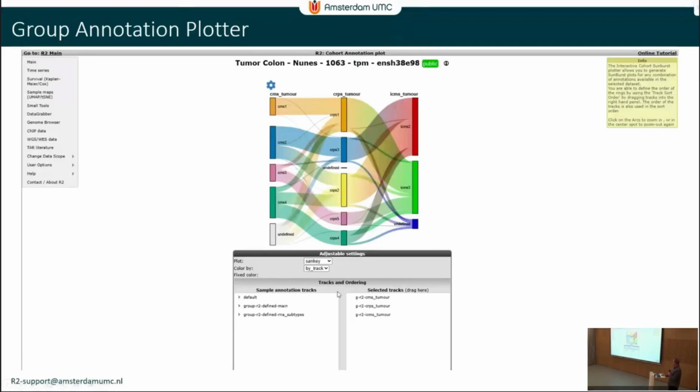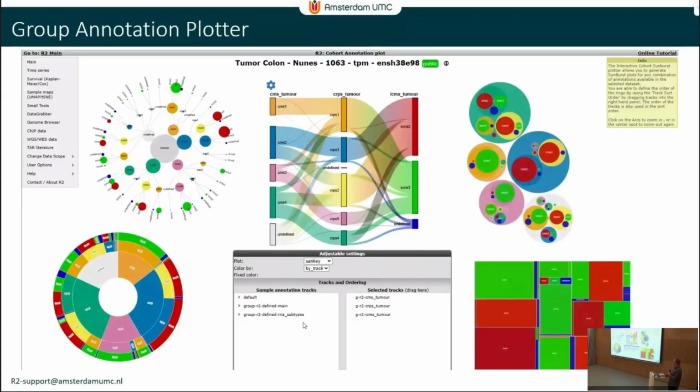By just changing the order, you change the order of this as well. You can add or remove groups if you want to. And there are also different ways in which this plot can be done. So Sankey plot, which is one that we like most now because it looks most beautiful, but you also have other kinds of visualizations that can be used. And also there, if you click on any of these, it will zoom in, zoom out, such that you can see these associations and play around with maybe a group intersection that you want to explore deeper by making your own subtrack for it.